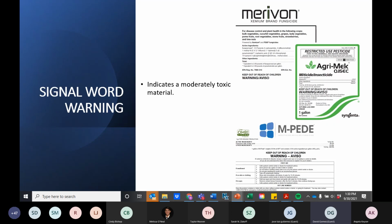And on this next slide, we have examples of labels with warning signs, which indicates a moderately toxic material. So if you do use any of these, just know it will say warning, or aviso in Spanish, in case the employees want to know what the signal word is. You can just show them the label and it'll have it right in front for them.